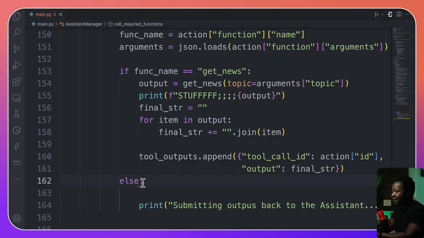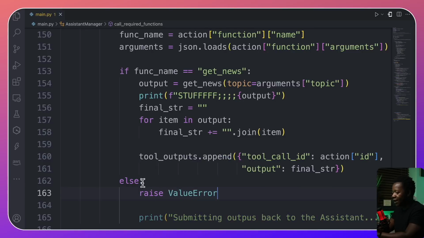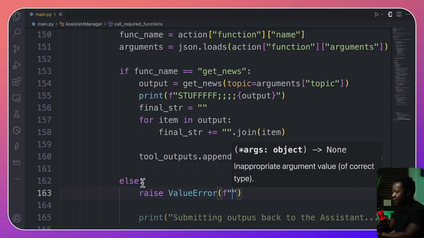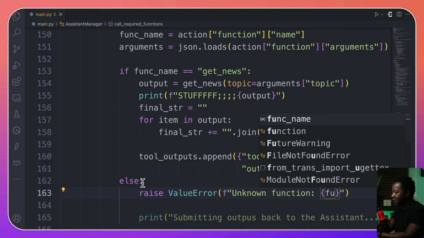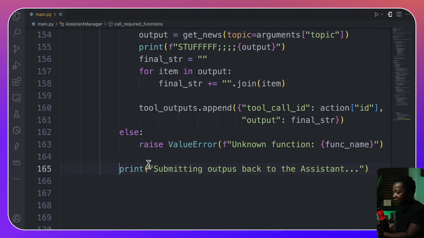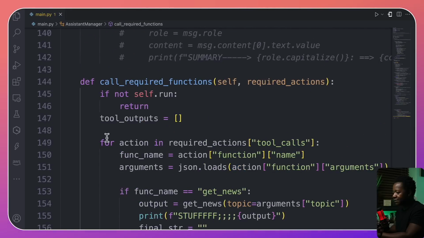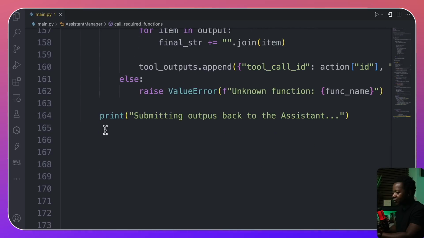So if anything else happens, I'm going to just say raise ValueError. And I can just say an F string here, unknown function, and then I'm going to just put the func name as such, just to save ourselves from a lot of issues. So I'm going to get out of our if or for loop that is here, because all of that has to be inside our for loop.